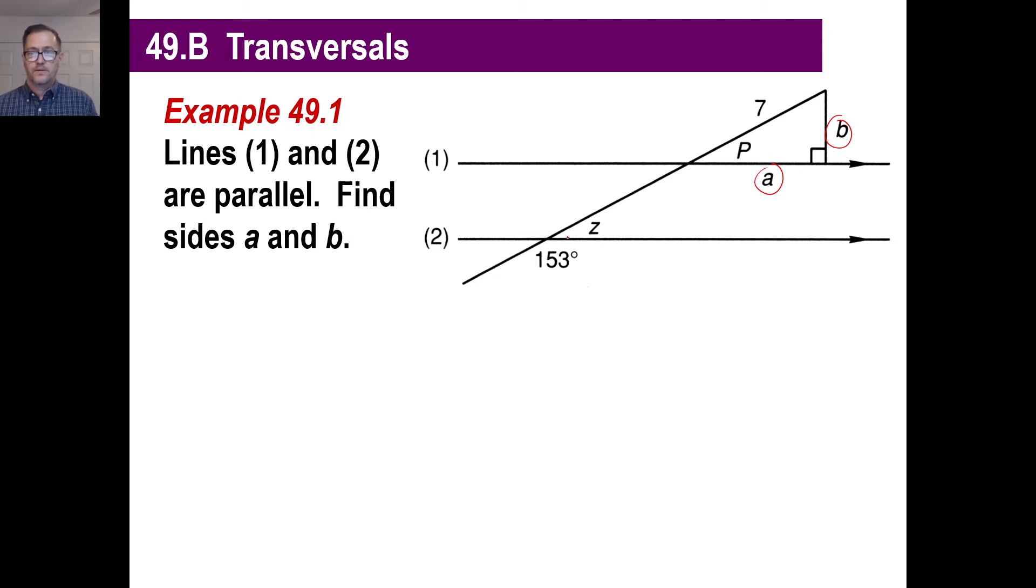So, Z, we can figure out what that is by simply going, okay, well, 153 plus what will give you 180 degrees because it's a straight line. So, that will be 27 degrees. This is 27 degrees. Top right, which means P, will also be 27 degrees. So, we need to find A and B. And remember our trig functions, cosine, sine, and tangent. You'll need a calculator.